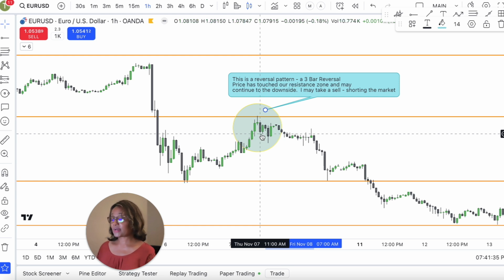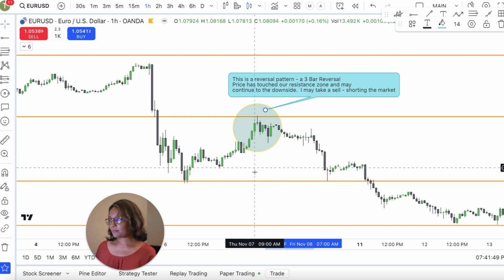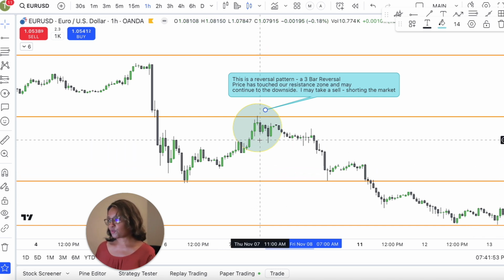So we have to always wait for the candle, the entire price action area that we're looking at to complete. So this candle was formed at 9 o'clock a.m. This one was formed at 10 a.m. And I'm looking down here at the bottom, right down here where the time is. And this one was formed at 11 a.m. So you wouldn't enter into this sell until 12 p.m. All right.